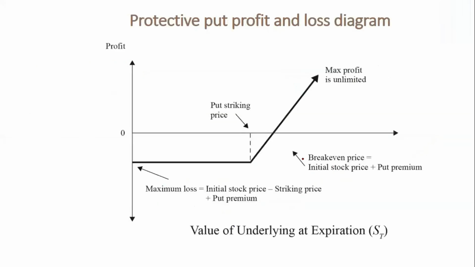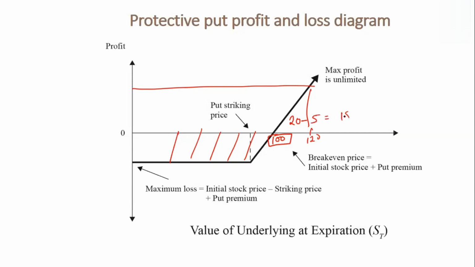Okay, so let's look at this option here. Let's say you have purchased a put option at strike 100. So the stock is sitting at 100, and at strike 100 you have purchased a put option and you have paid 5 dirham for this put option. Now what is going to happen if the stock goes to 120, correct? You are going to make 20 dirham in your stock position minus the 5 dirham premium you paid for buying the put option, so you are making 15. If it goes to 150, it will be 50 minus 5, 45.